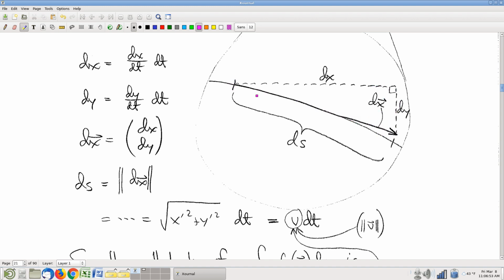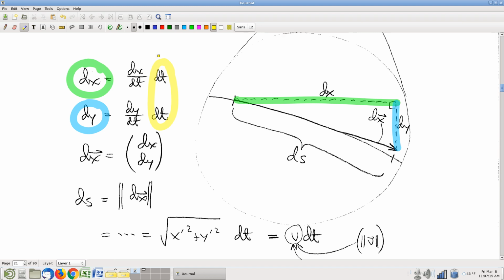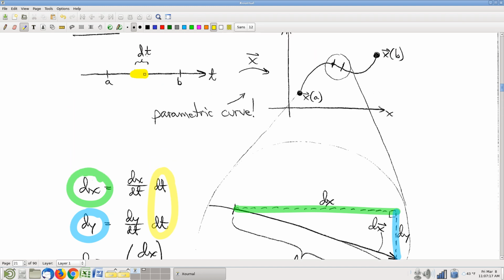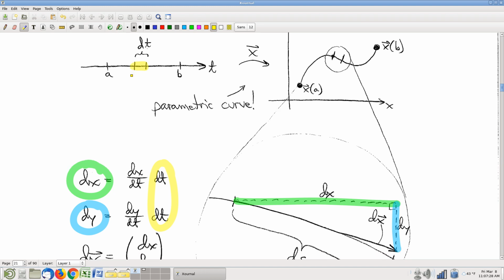Okay. How am I going to understand the dx vector? I'm going to understand that by looking at its coordinates. I'm going to look at how much did x itself as a coordinate change, and how much did y as a coordinate change. And good news, those are really easy to understand. We have an input changes, output changes kind of a situation here. When t changes by a little bit as an input, x and y coordinates are outputs, and the relationship between input changes and output changes is the derivative. So dx/dt, dy/dt.